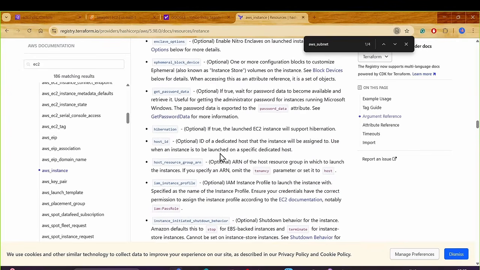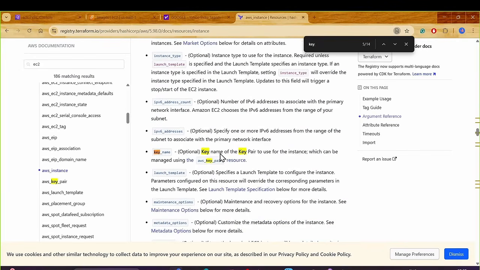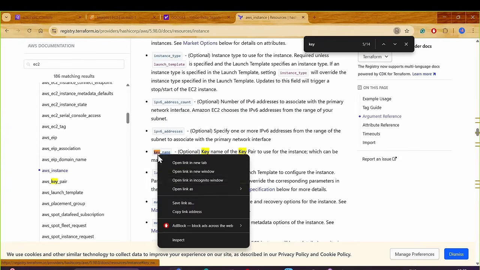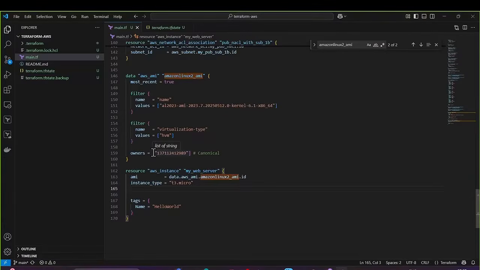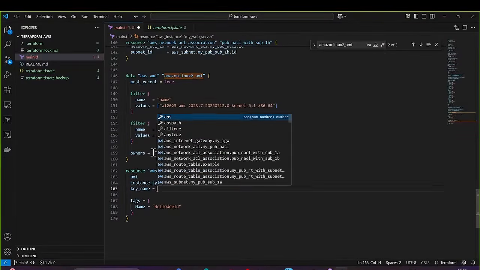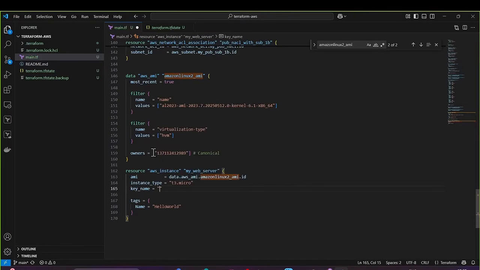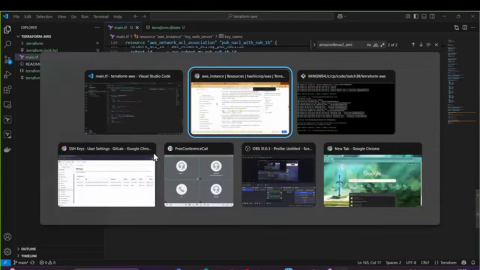Now, if you're not able to find it like this, just do a control F and that should take you to the action place. So this is the key pair that is needed, that is the key name is needed. So it's key_name, and you need to provide the name.